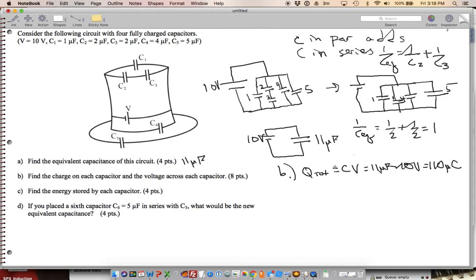And so it's easy to do 1, 4, and 5. So let's just do Q1 is equal to, if I plug in C, I'm going to get 1 microfarad times 10 is going to be 10 microfarads, or 10 microcoulombs.